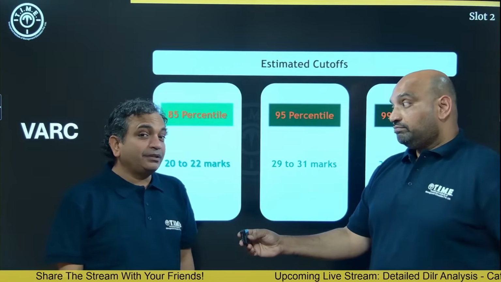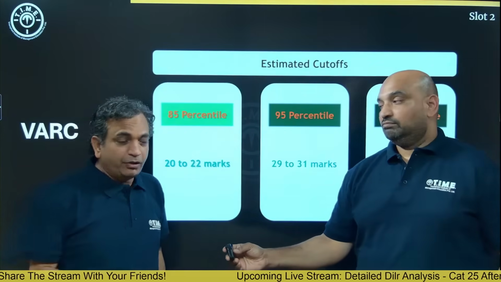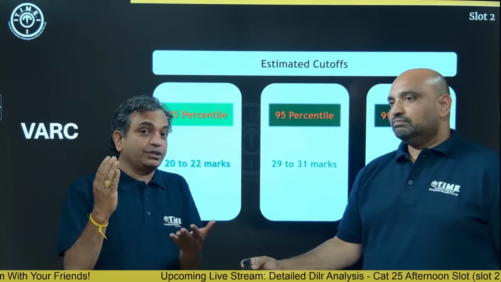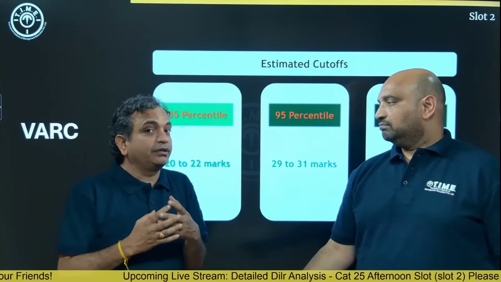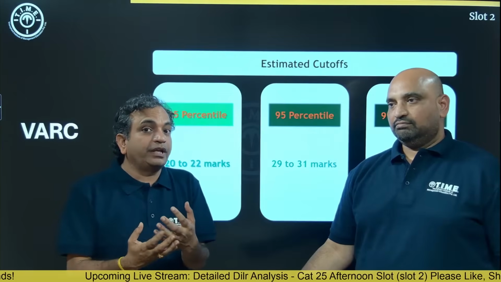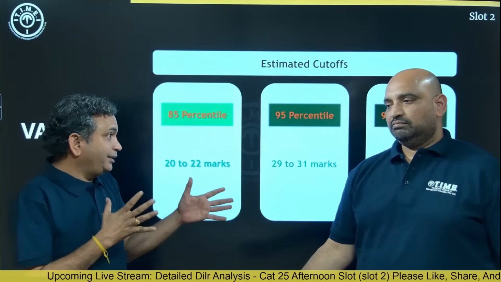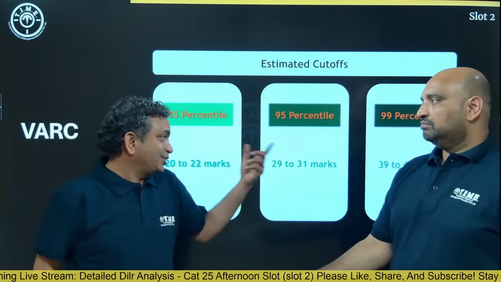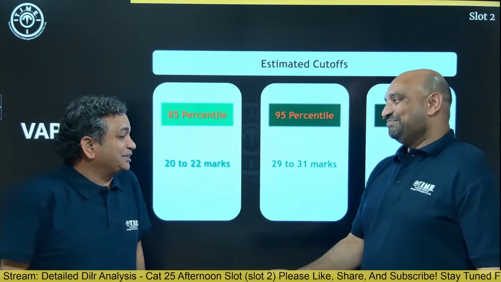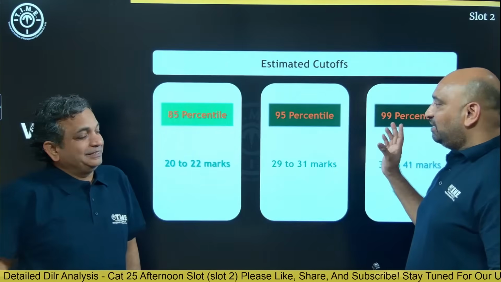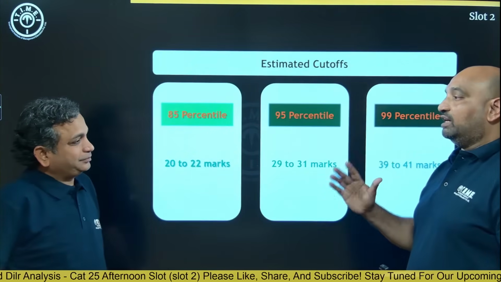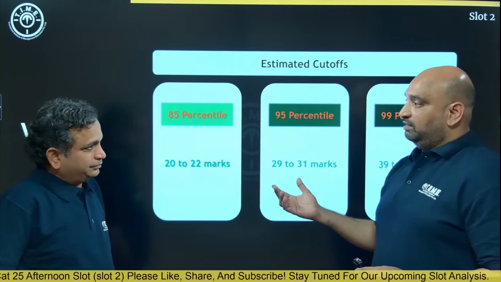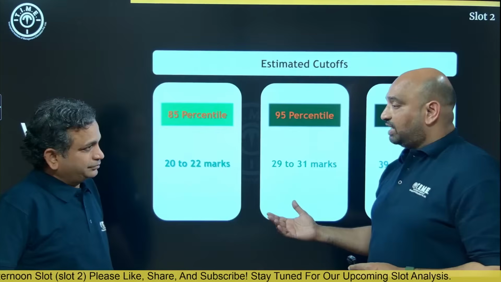But English being a silent killer, meaning many of us, when we take the paper, see that we've attempted all the questions, and in our minds we think we would get a very high proportion of them correct. But English being notorious for being a silent killer, what do you think students can expect out of this set? I would say that for the 99 percentile, if somebody is looking at a repeat, for example, one of these clips we were playing earlier today, we had a repeat attempt. Somebody was attempting this for the second or third time.